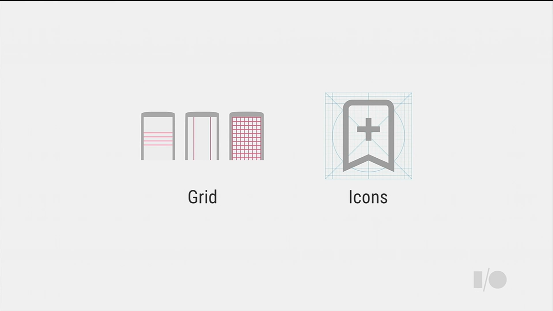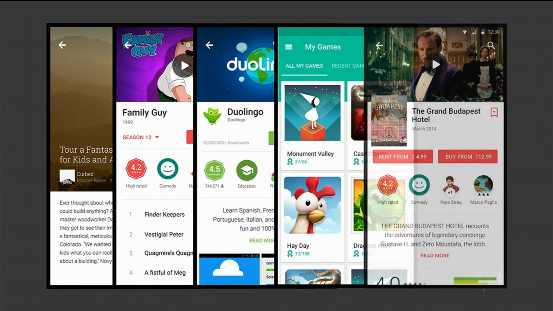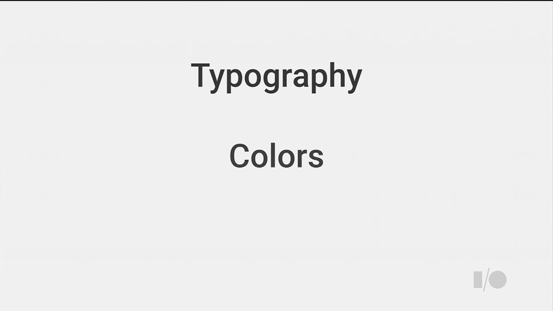So of course we aligned other things to material design, like the grid, the layout, the metrics, and of course iconography as well. So you can see that everything has a consistent visual story, the Play experience feels like part of the same family, and this could be a possible evolution of our visual language with material design applied. So these were the three areas of our visual language that we did our first pass on.